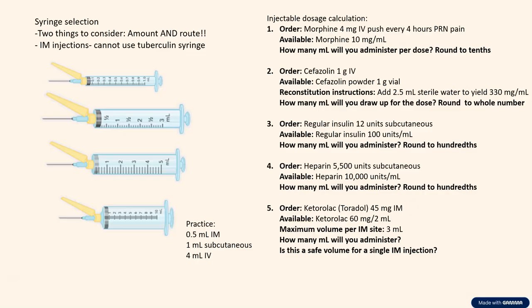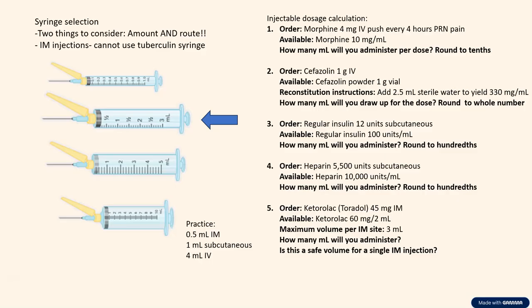Your first practice amount is 0.5 milliliters to be given intramuscularly. If you need a minute, go ahead and hit pause and determine which syringe is going to be best to introduce this medication. The best syringe for 0.5 milliliters IM is the 3 milliliter syringe because it has a needle that is built to deliver an intramuscular injection. The tempting answer is to pick the top syringe, but that's not the appropriate syringe because the route is IM. So when you are selecting a syringe for medication administration, remember you need to consider not only the amount, but also the route that is being given.